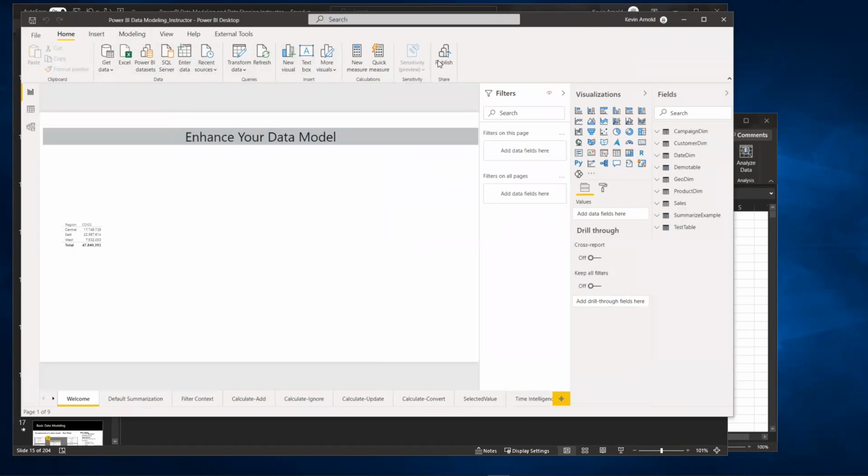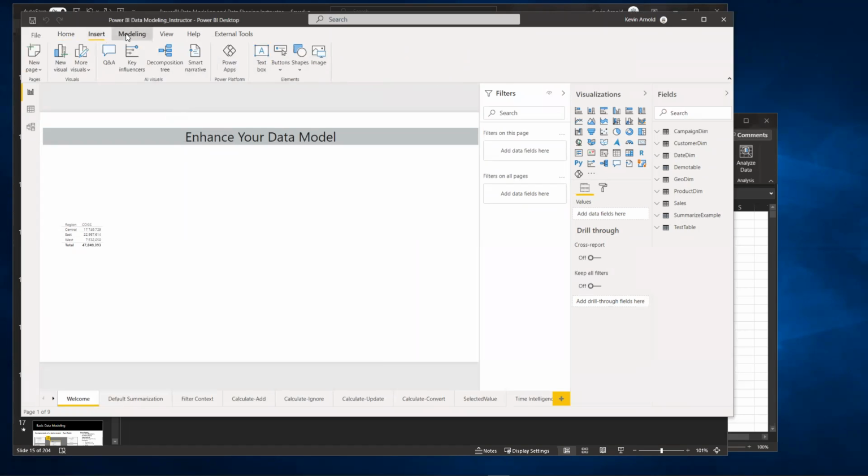You've seen everything across the ribbons here, going across to different views up here. These are the three, right? Your report view, your data view, and then relationship view. That one now says model, but they called it relationship over there, right?